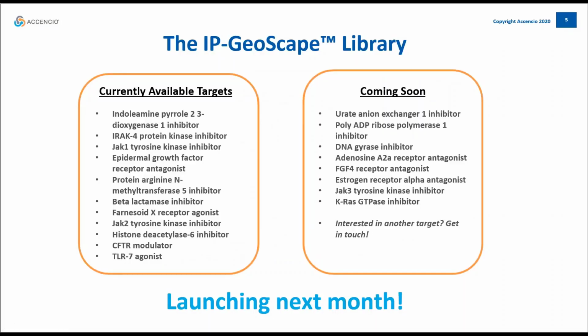I'm happy to say that moving forward and launching next month, what we're going to be doing is launching our IP Geoscape library content. And what this will be is a series or a group of targets that we've picked out, and it's growing day by day. And we've picked them out for some obvious reasons: the level of activity in the space, how many patents or patent applications are publishing every day. The velocity of activity in the area essentially gives rise to our list, and of course, we're working with our customers to add more targets that may be of interest to them. But you'll be able to purchase these, use them on your own, and come to certain decisions on your own without us just having to generate the landscape for you. So that's coming at the end of March.